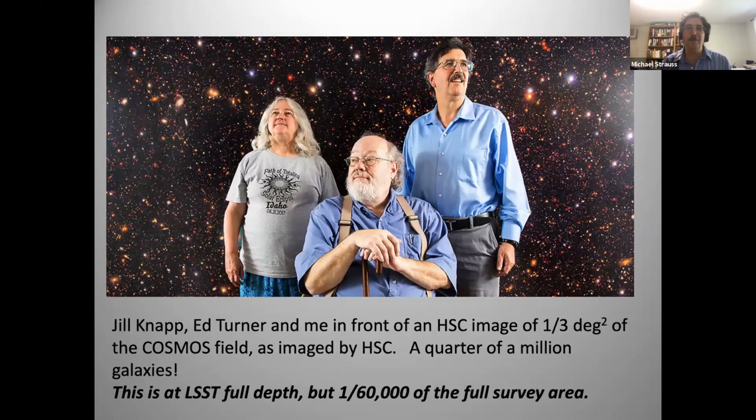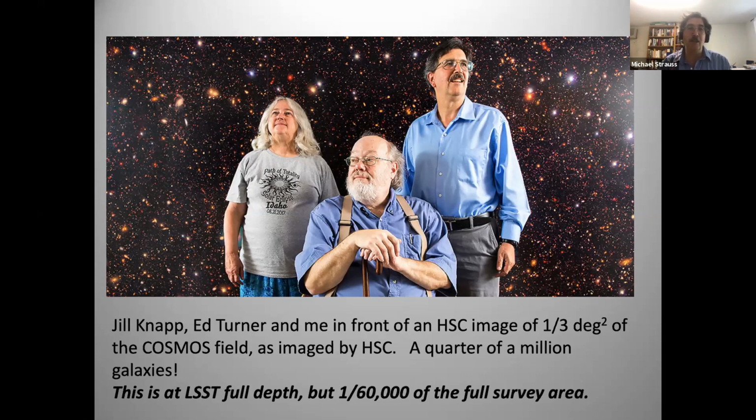So here's a dramatic picture of Jill Knapp, Ed Turner, and myself at Princeton with an image in the back. We took an area of 1/3 of a square degree, printed it up and put it against a wall, which is 20 feet by 8 feet. And that's what we're standing in front of. That was not done electronically. We are literally standing in front of that. And it's a truly impressive sight.